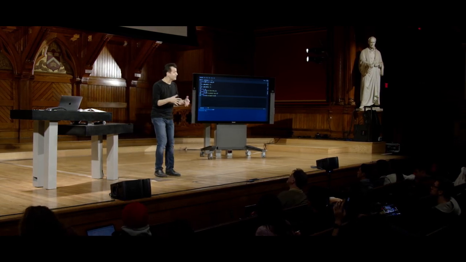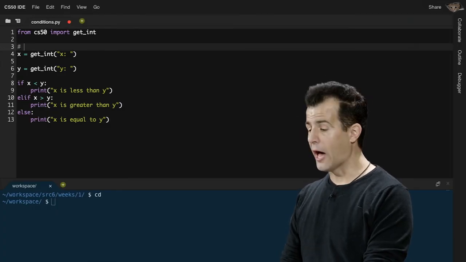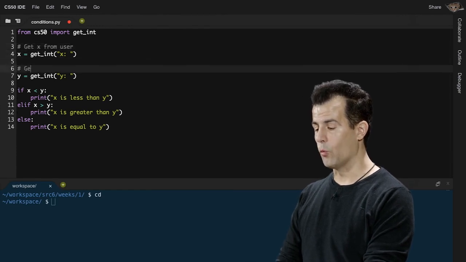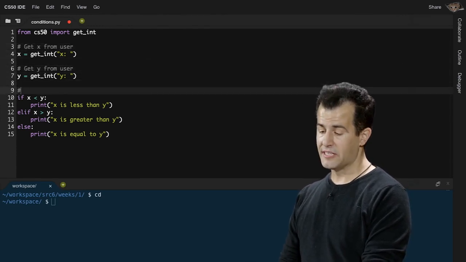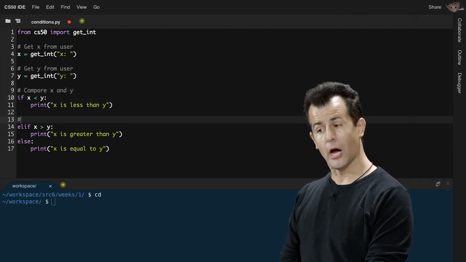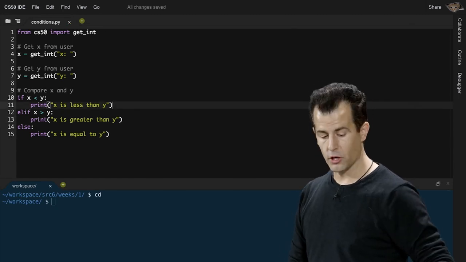If I want to add some comments, indeed, I can do that. And why don't we do that, in fact? Because the commenting syntax for Python is a little different. In C, we were in the habit of doing //. In Python, it's actually a little more succinct. You can just use a single hash. And you can say get x from user here. I can say get y from user here. And then I can say something like compare x and y. And if I really wanted to, I could put comments in here. That is perfectly fine. But I'll just keep it more compact with this particular example.